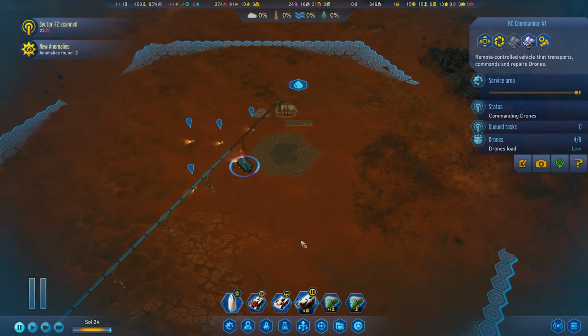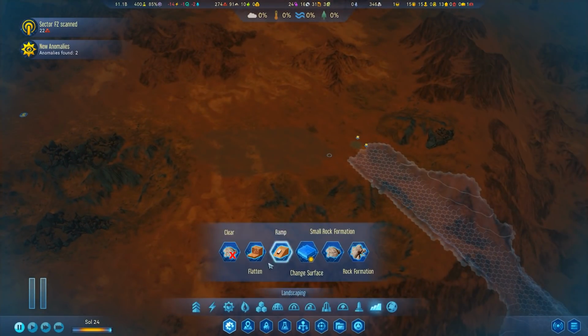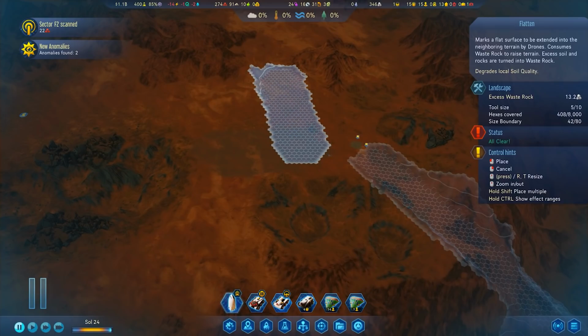We found anomalies. Good. All right, so we finally found something. Let's go ahead and move you guys back over here. Back at it again. Well, it's going to be flatten. How about something way over here? I don't care. Out of bounds?